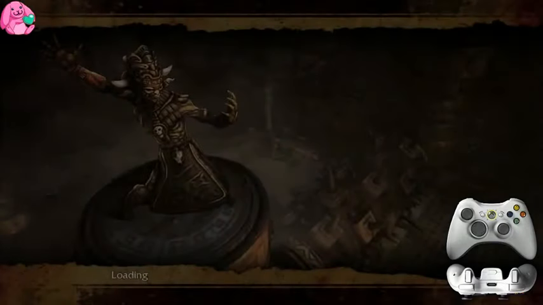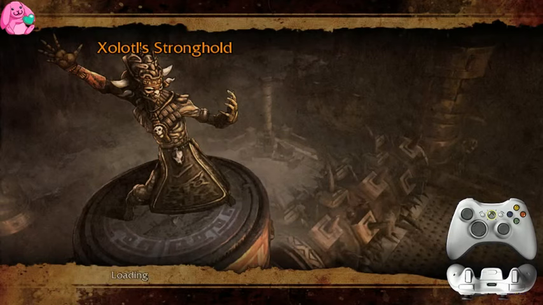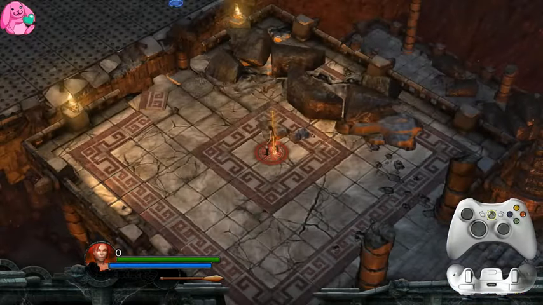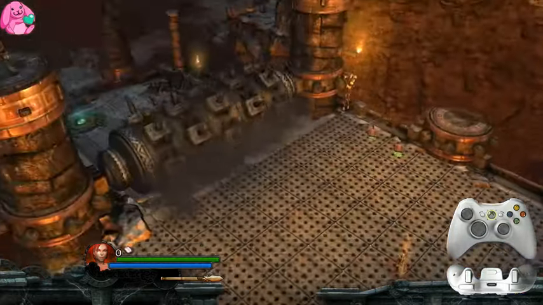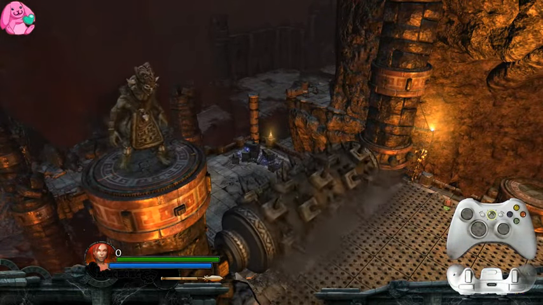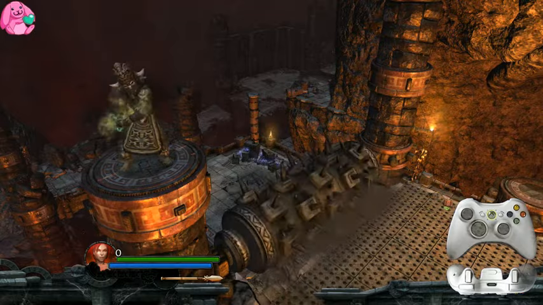All right, here we go. The final level. There are 3 phases to Xolotl. I think the first phase is probably the worst. And I think I'm gonna let Spat talk through this. Alright. So this phase has 3 phases basically, or 2 or 3 phases.